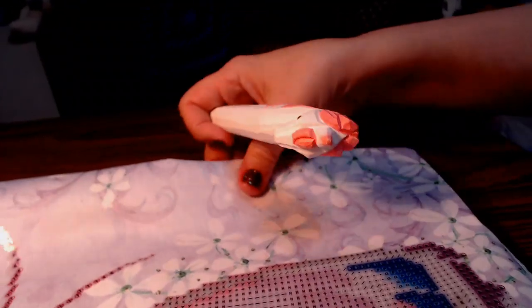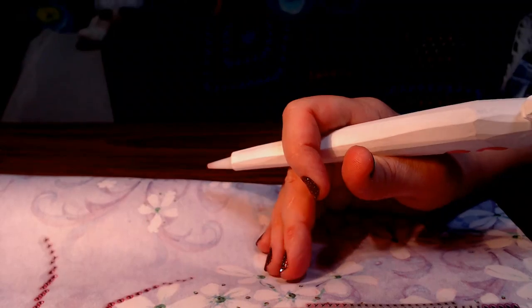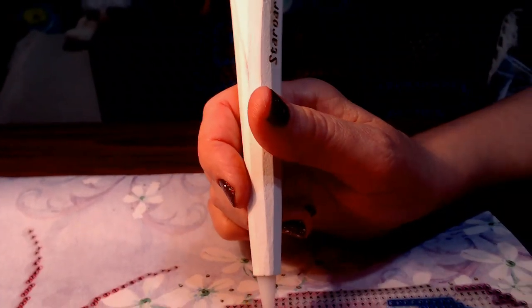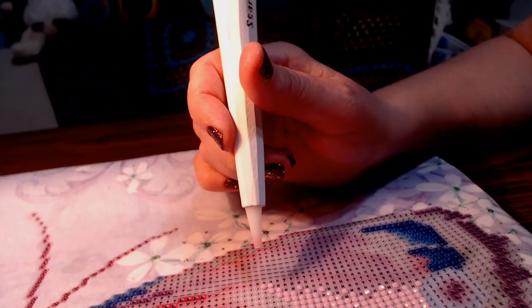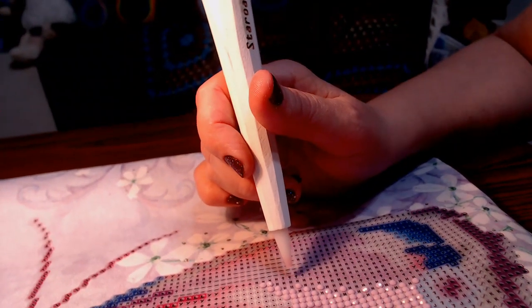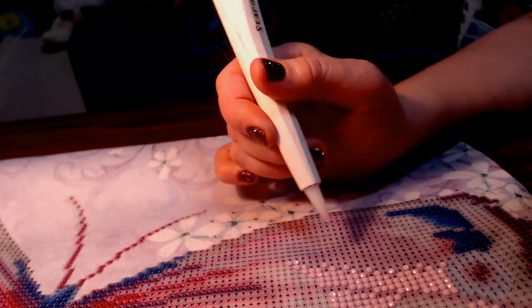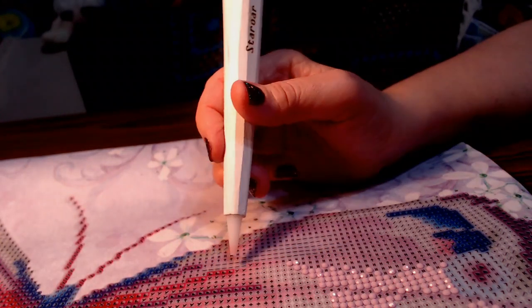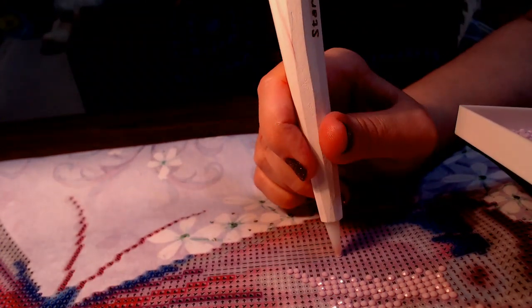Okay, let's see. Let's see where I can move you so you can see right here. Probably saying, stop moving it. Okay. I'll just do a little bit more and then I'll go, because I think that I will have this color on this side of the wing finished when I get this part done.